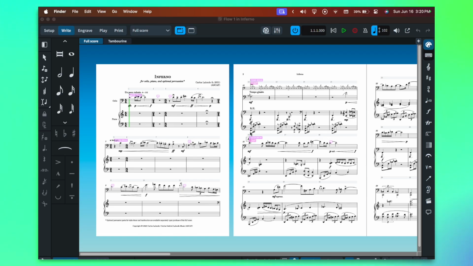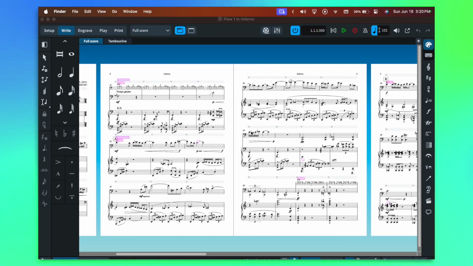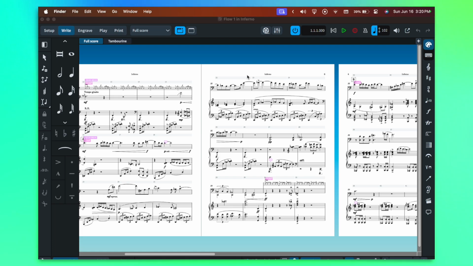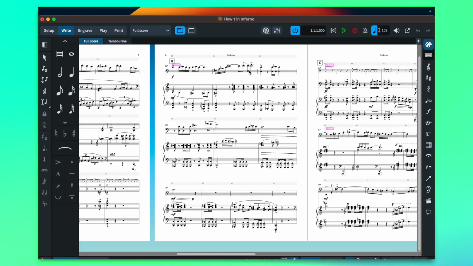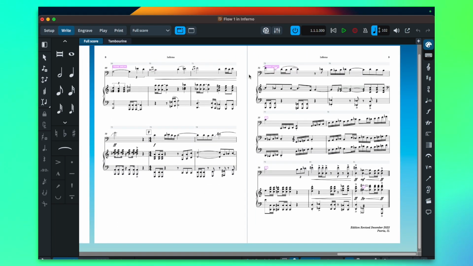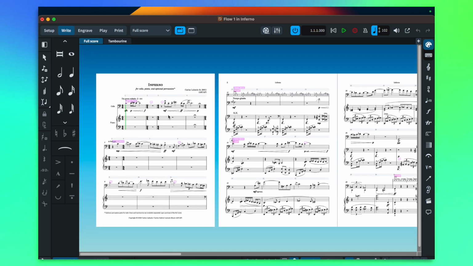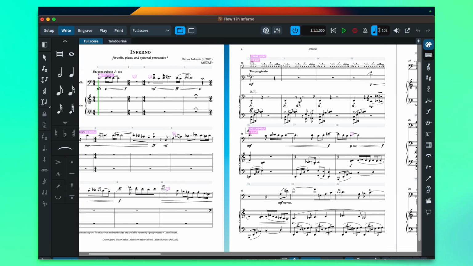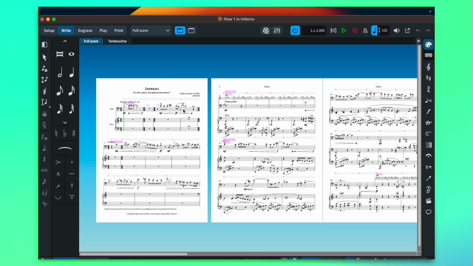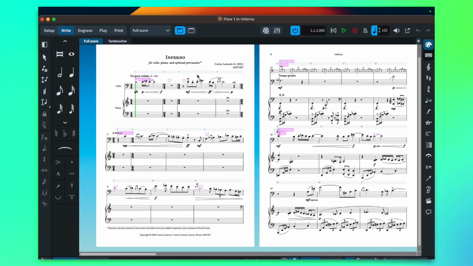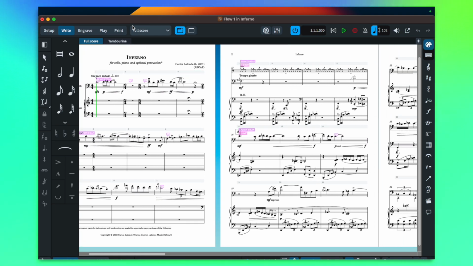So welcome to my music notation software of choice. This is, of course, Dorico Pro, and I'm going to be showing you my whole project here. This is the score that I'm going to choose for this demonstration. I actually have a score video of this on YouTube, but I'll show you the steps that I took to create it. So first off, we need to export this score as a PDF file.